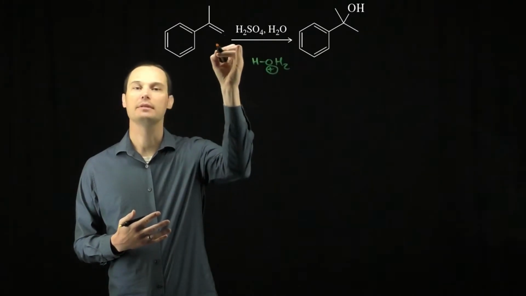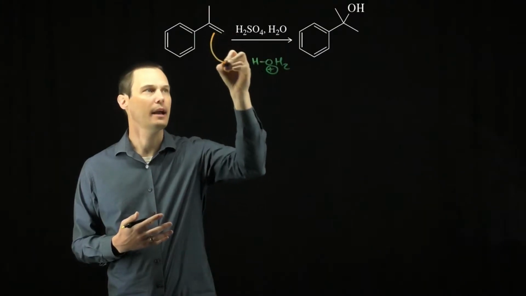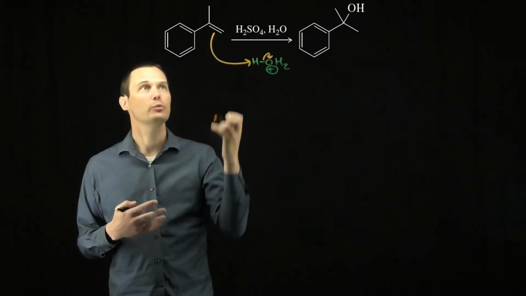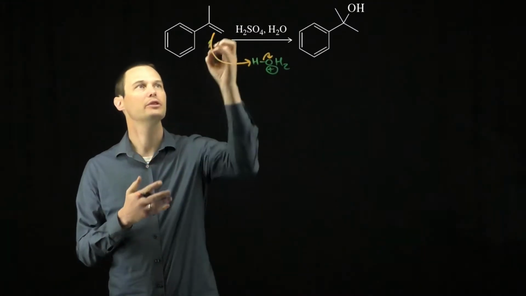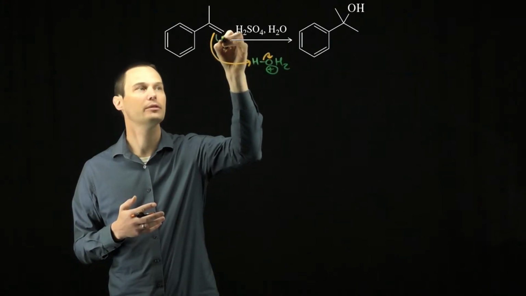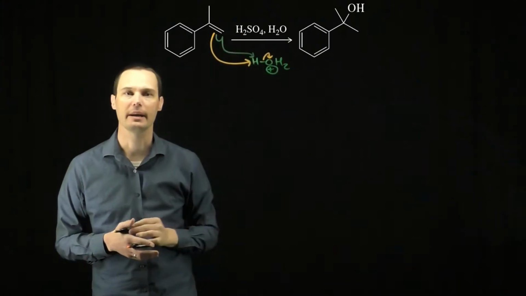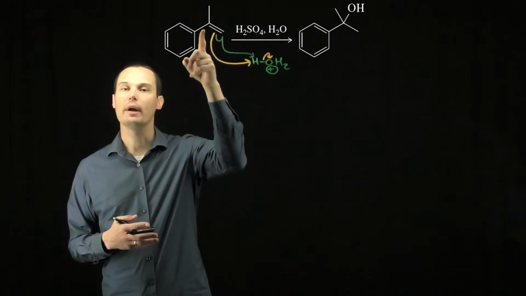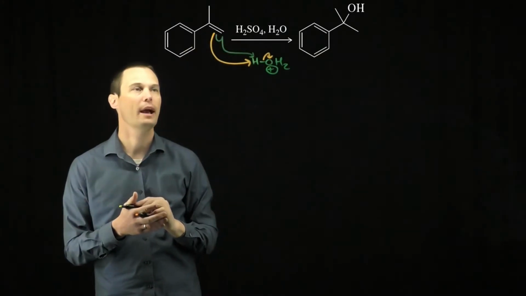The next thing that's going to happen is the alkene is going to attack the acidic proton, and the alkene is going to get protonated. This is showing this step in regular arrow notation. We can also show this step in bouncing arrow notation, where the electrons stay with the terminal carbon to attack this hydrogen, forming the carbon-hydrogen bond to the terminal carbon. That's going to take electrons away from the internal carbon, leaving behind a carbocation in that position.